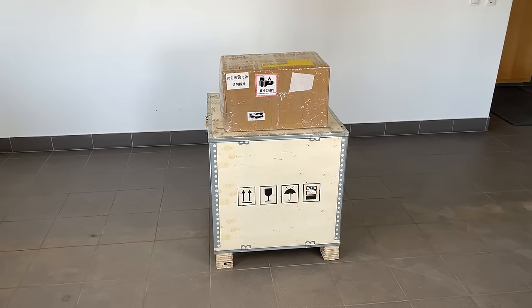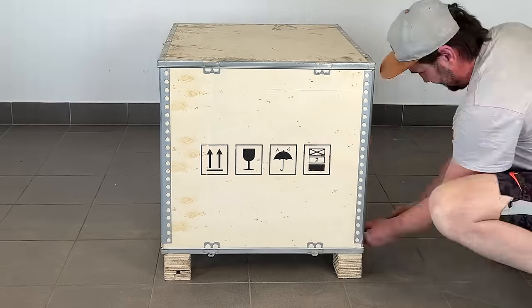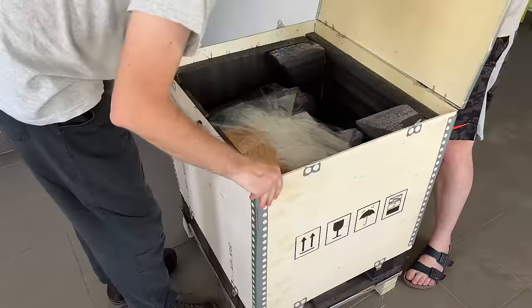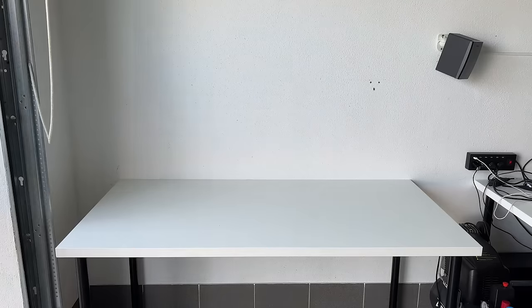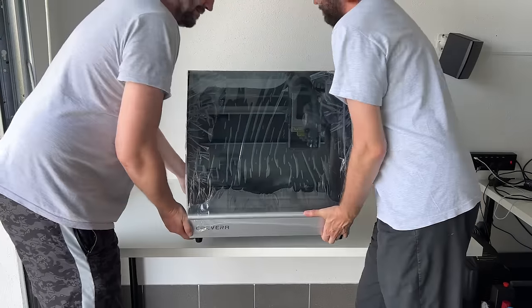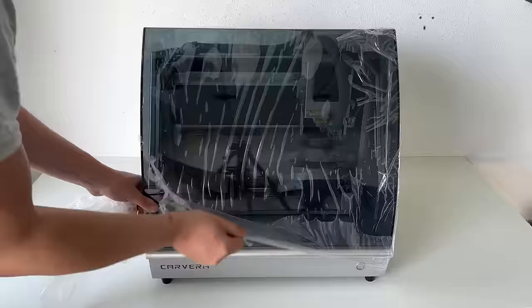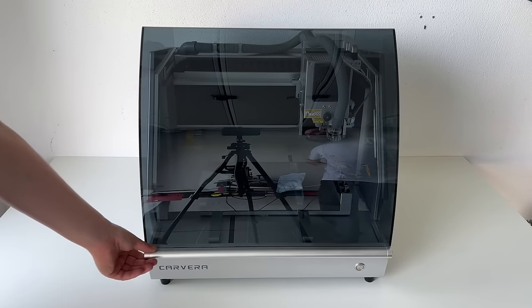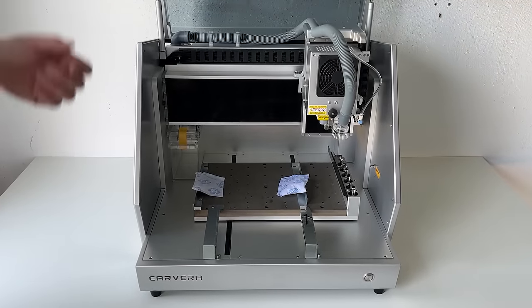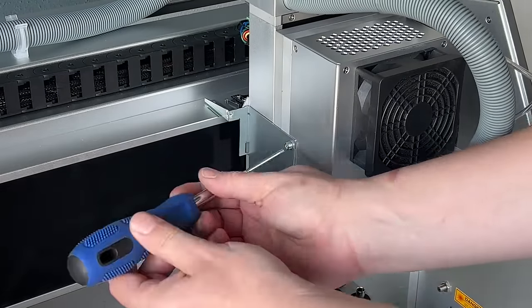I got the Calvera itself in a wooden crate and the accessories in an extra package. Unpacking and setting up from the wooden box is a no-brainer. But be aware — the Calvera is 70 kilograms and you'll need someone to help get the machine to its final destination. In my case, a cheap IKEA table down in my basement garage which I use as a workshop. You'll also enjoy removing lots of protective foils, and the Y-axis and X-axis are well secured for transport with screws you have to remove before first startup and homing.